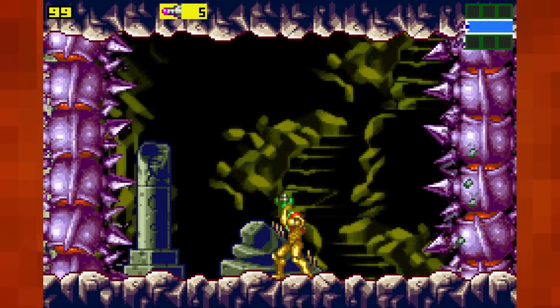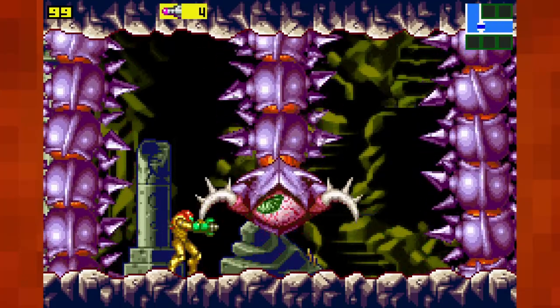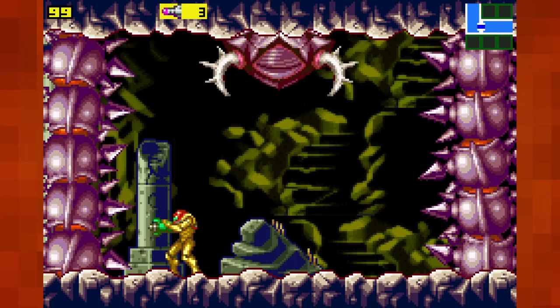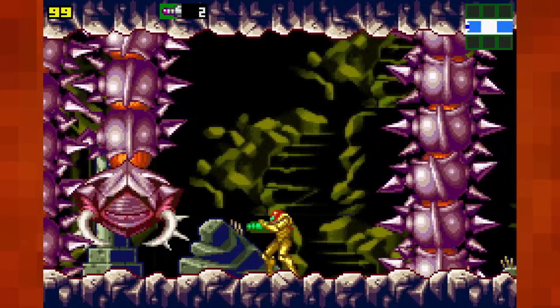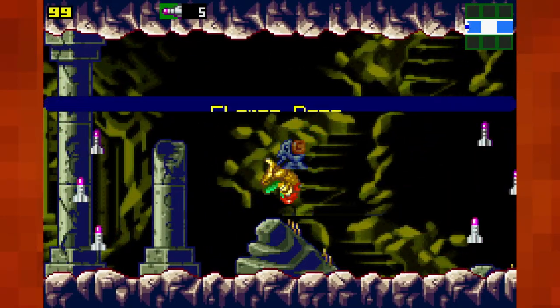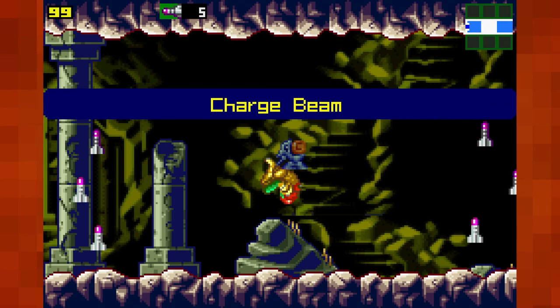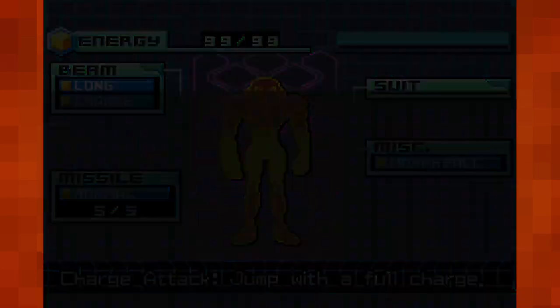Oh no. Our first boss. I've actually never beaten this guy at this period, as it were. Oh. First time I've actually beaten this guy here. Charge beam. Hold B to charge. Release to fire. Charge stack. Jump with a full charge.